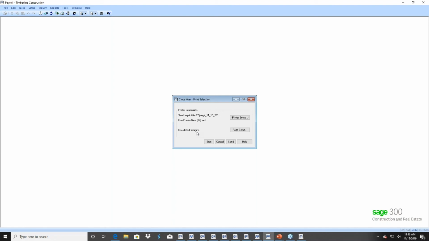And then Appendix B has some more archive procedures in it. So your year-end guide will have all the sections that you need that will show you what files are recommended for backing up.